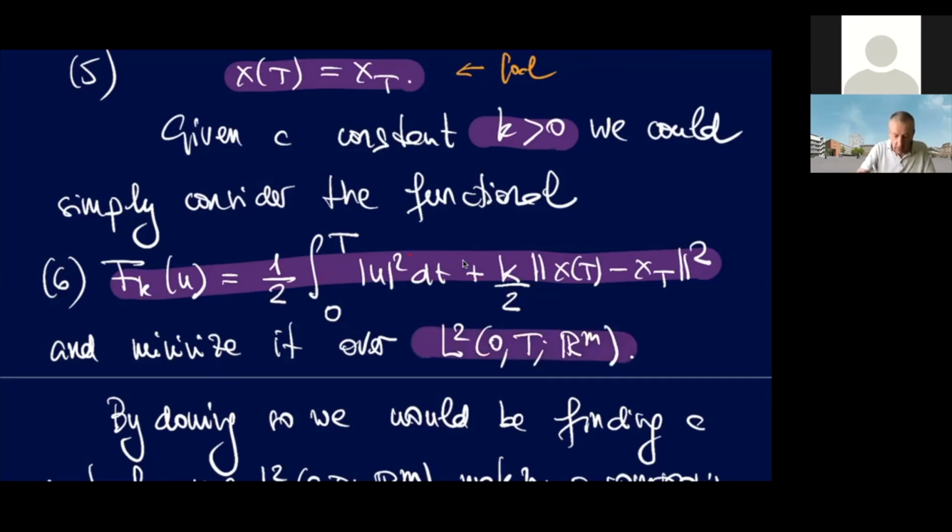Of course, this time you will be minimizing in the full space L2 of Rm. Now you are minimizing in an infinite dimensional space. You are not minimizing in Rm. Now you are minimizing in the space of the controls. It's infinite dimensional, right? Okay, first warning. You have done this very naively. You don't need to know any mathematics, any adjoint methodology. The first price you pay is that because of your lack of understanding, you have to search for the control in this infinite dimensional space. Of course, searching is more complicated when the space is bigger, right?